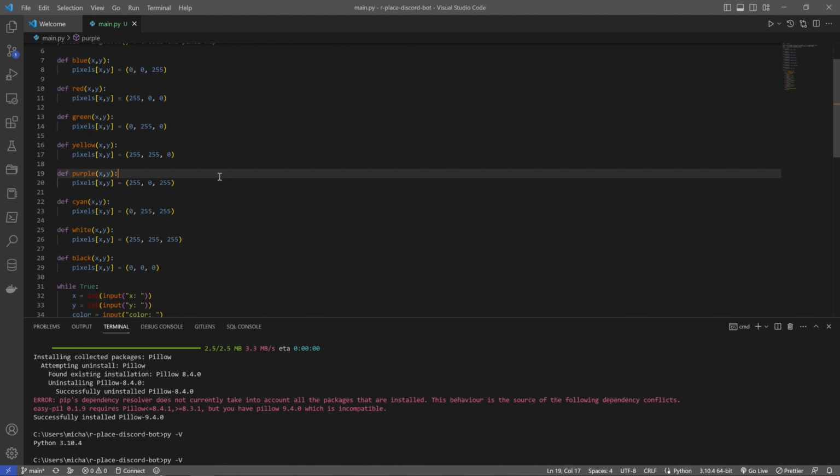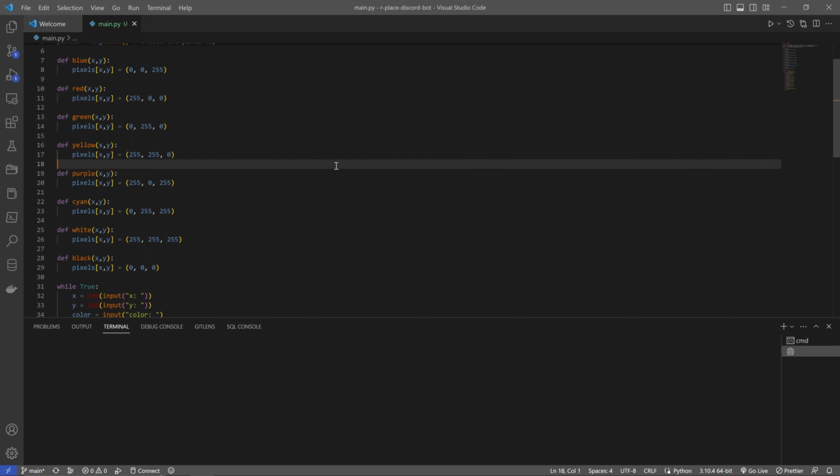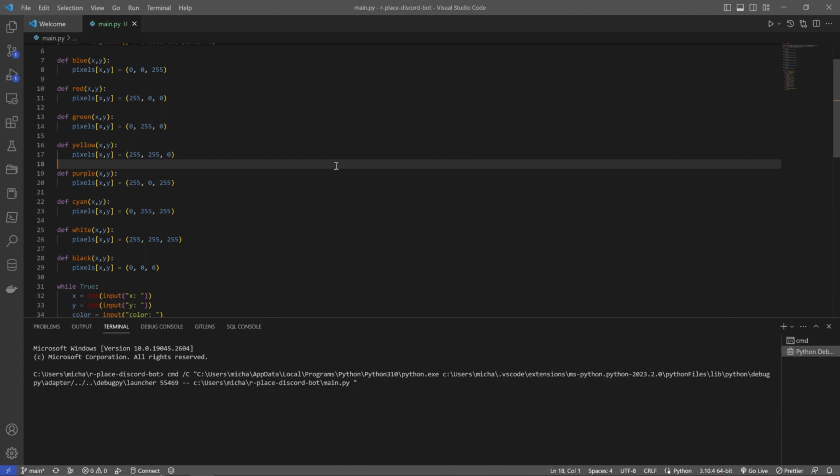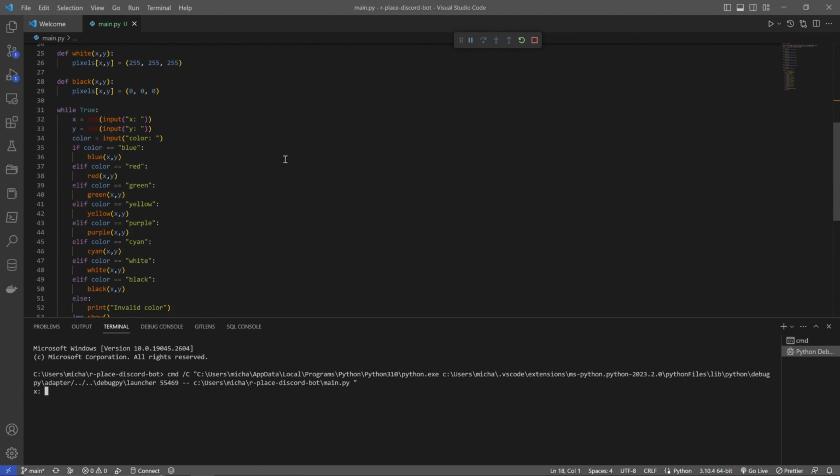But anyway, let's see what this does so far. You run it, hopefully. Come on, laptop. My actual computer decided to not play ball today, so that's why I'm doing it here. So we give it an x coordinate, let's say 1, give it a y coordinate of 1, and let's say we want a red pixel. Okay, that's annoying.